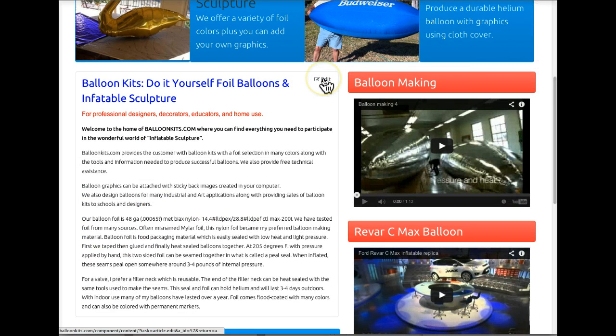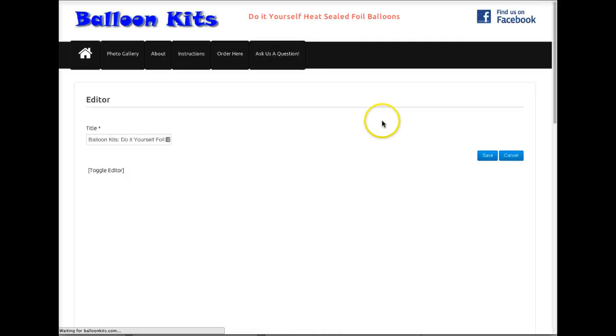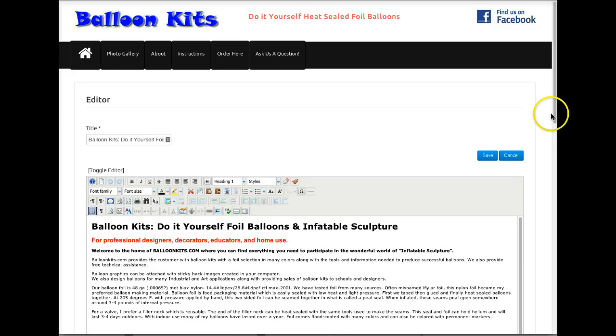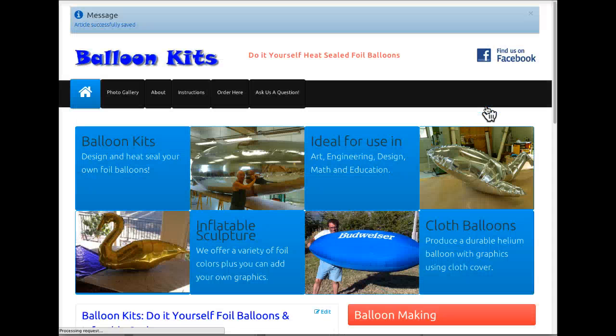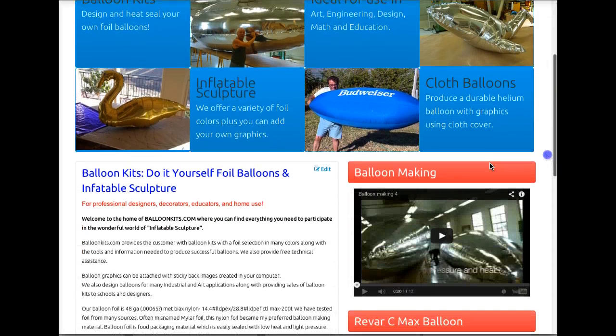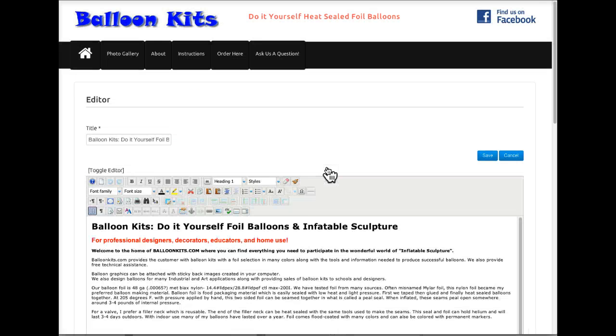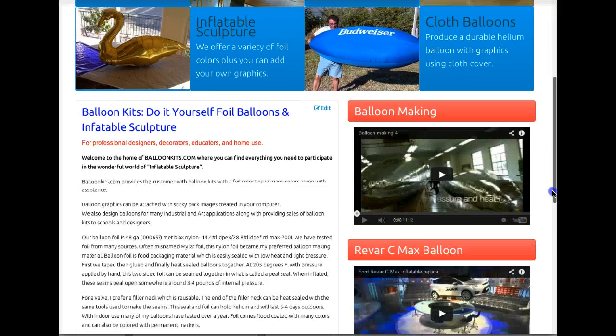So if you want to edit the text, once you're logged in on the front end, you can just click here. And there you go, magically you can just edit it right here. I'm just going to show you, put an exclamation mark right there, press save. Okay, and there's the exclamation mark. Now I'm going to edit it again, remove it and put a period, press save. So that's how easy you can change the text on the home page.